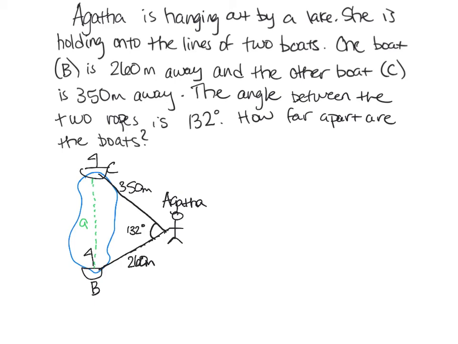Just, you know, for fun. Anyway, this is an example of side, angle, side. We have all the information we need to use law of cosines. Now, when I'm deciding which equation to use, I know that I'm solving for side A. Sorry, we have angle A. Solving for side A, so we're going to want to use the equation that has side A by itself.